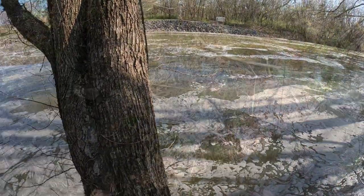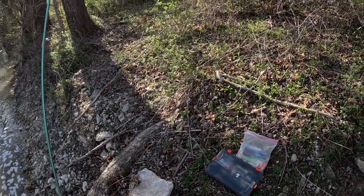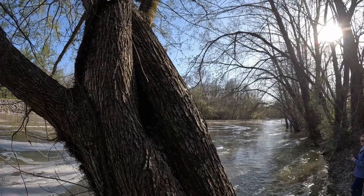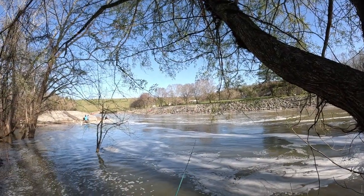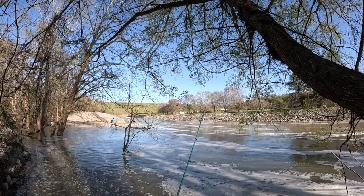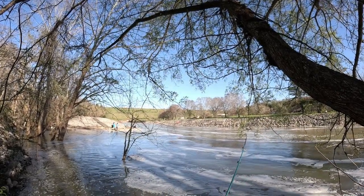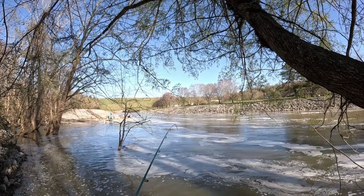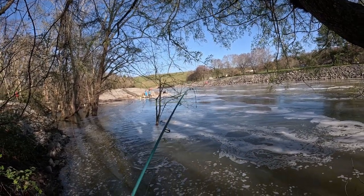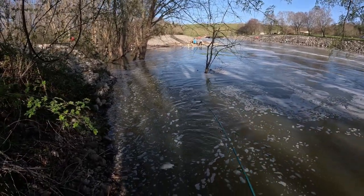You want to move over here? All right, baby girl. This is a double rig. Let me throw it a couple times and then I gotta take off. They'll thump it just like a hybrid will, just like a crappie will. There it is. Oh yeah. Man, those whites. It's almost all whites now. Yesterday was crappie. That's what I'm talking about.